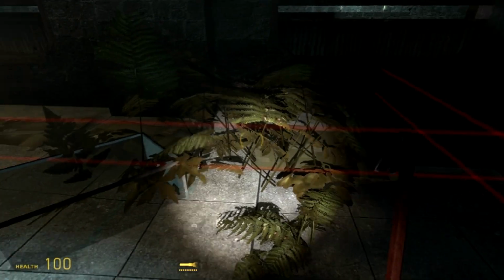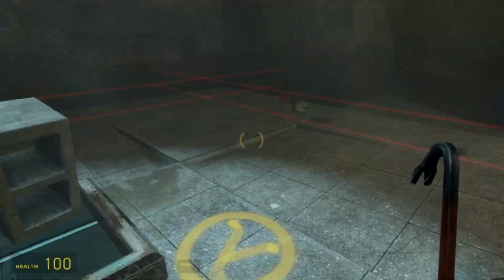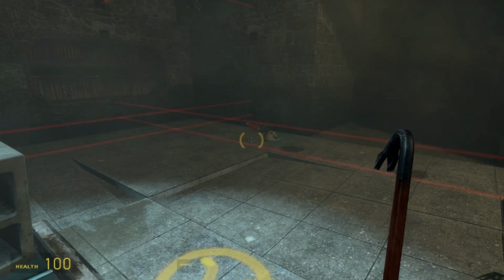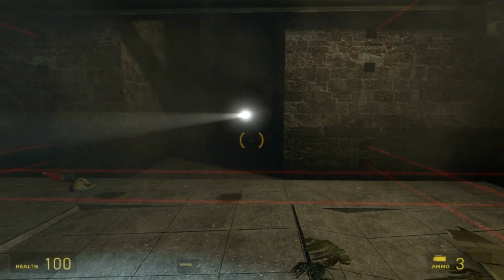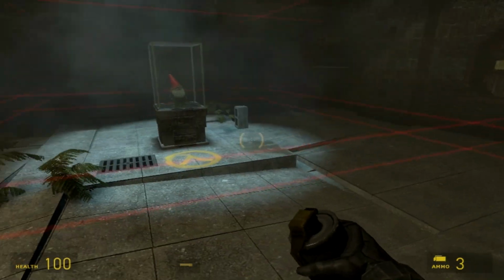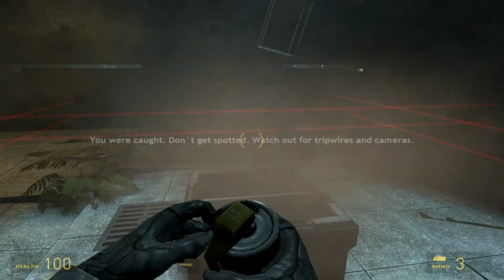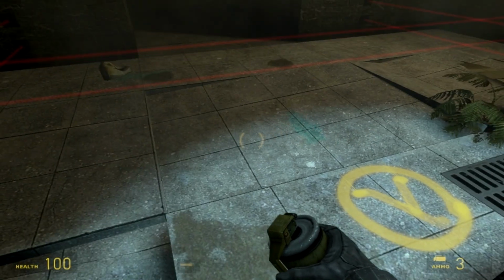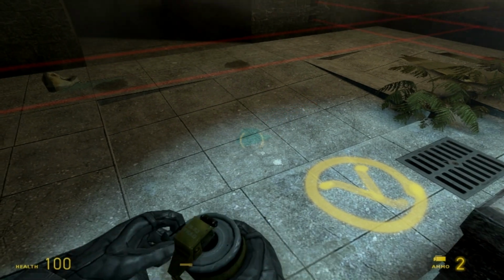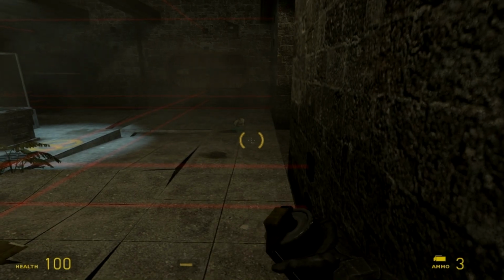Okay, the question is... Oh, there he is. No! No! Yeah, I'm still a bit confused. Right, so he's gone. So now we can jump over here. Jump over here. Lift the thing. No! Sure. We'll go. We'll do. Yeah, okay.